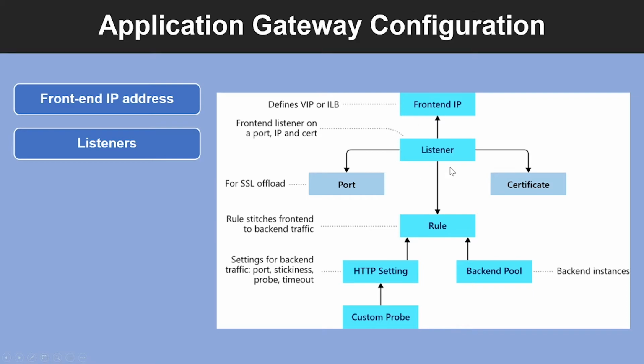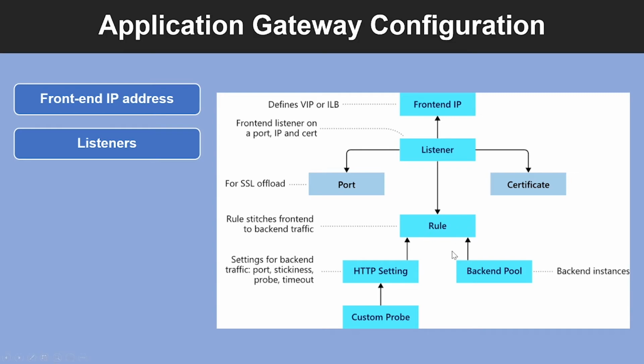Second configuration is the listener. An Application Gateway uses one or more listeners to receive incoming requests. A listener accepts traffic arriving on a specified combination of protocol, port, host, and IP addresses. Each listener routes requests to a backend pool of servers following routing rules that you specify. A listener can be basic or multi-site. A basic listener only routes a request based on the path in the URL. A multi-site listener can also route requests using the host name element of the URL.